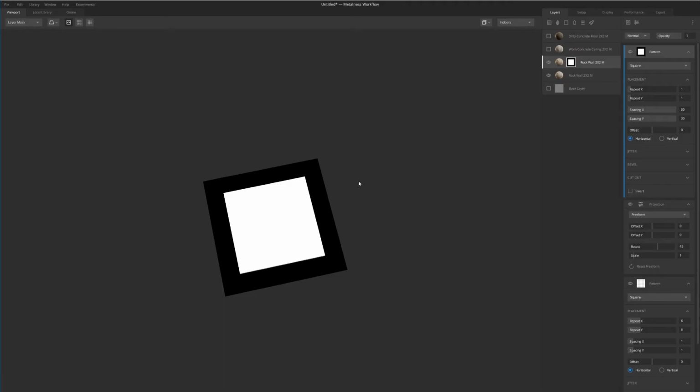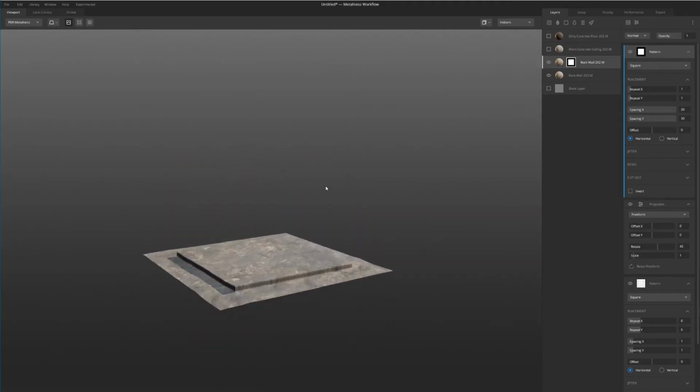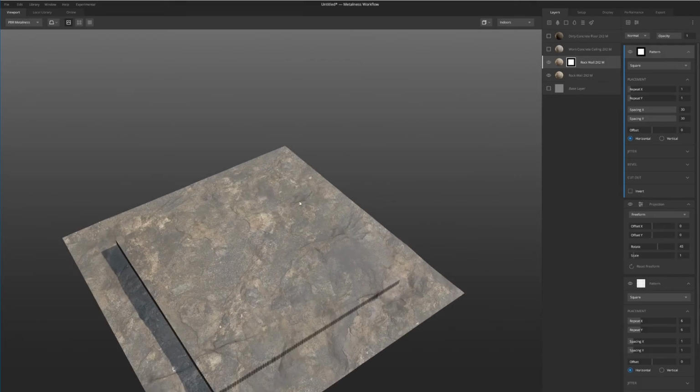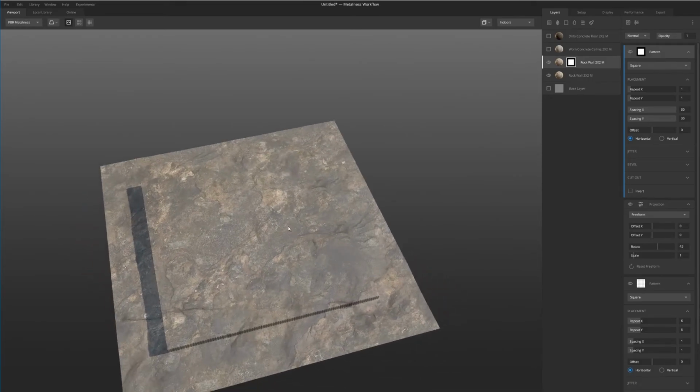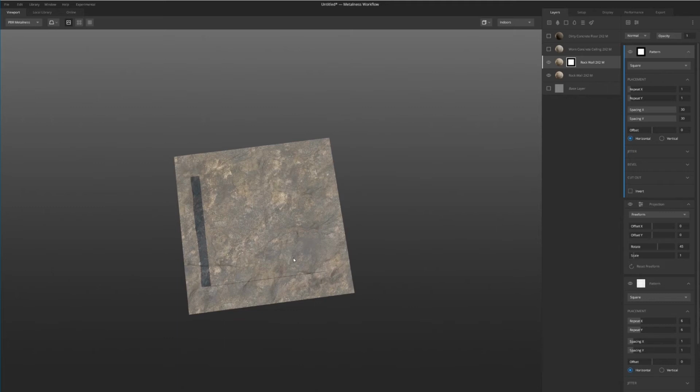And if I were to go back, you're going to see that I can only see my center, but now I'm no longer seeing my pattern. So that is when our blending modes come into play. We didn't talk about blending modes before. The blending modes are what you're going to get in this drop down menu right here.